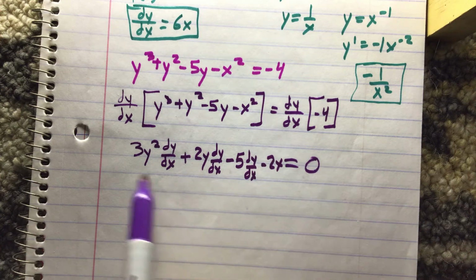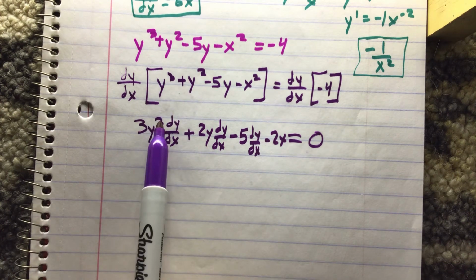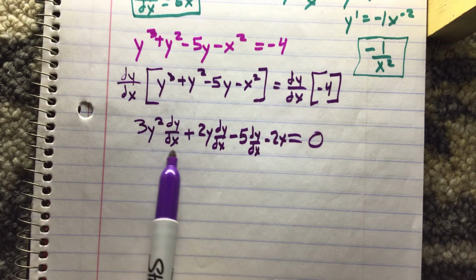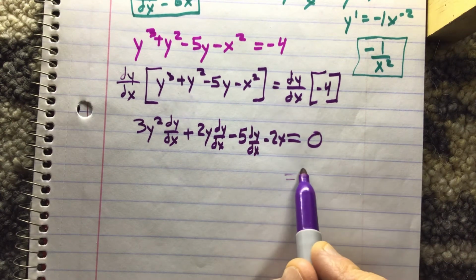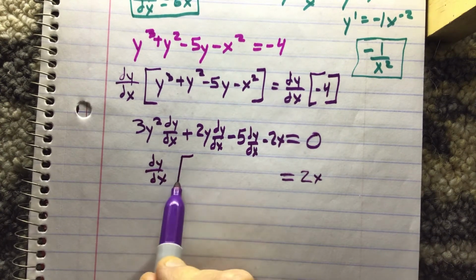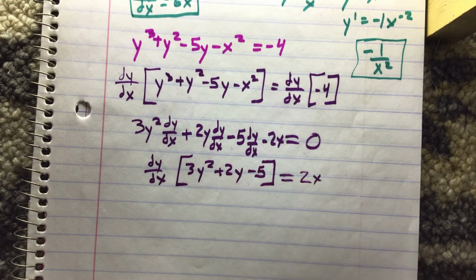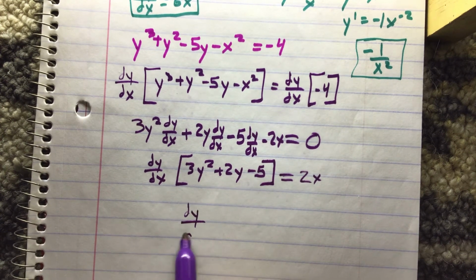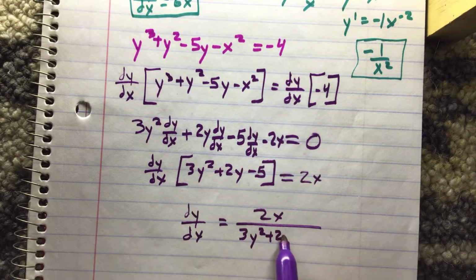Okay, so this is the trickiest part right here, is just taking the derivative and seeing that that's the chain rule. So y cubed is 3y squared dy/dx, because you have to take the derivative of y with respect to x. Now you can factor all these out. You can move this 2x to the other side here by adding 2x to both sides. So it looks like this. Factor out all these dy/dx's, and you get 3y squared plus 2y minus 5. And so if you want to know what dy/dx is, or the derivative of y with respect to x, just divide both sides by this expression, and you will get dy/dx equals 2x over 3y squared plus 2y minus 5.